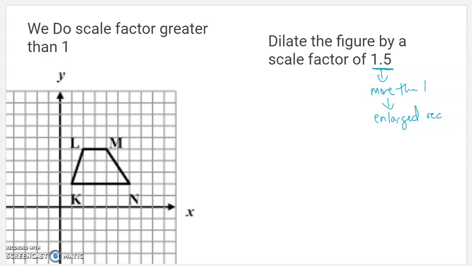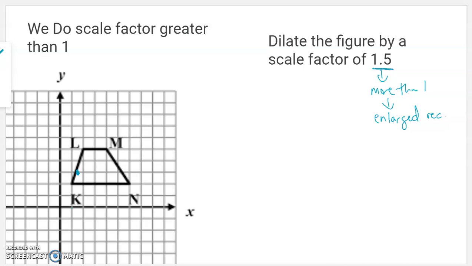So to get to K, you would go over 2, up 1. So we're going to do that now 1.5 times rather than just 1 time. Now the first time counts. So I'm going to go over 2, up 1. Then half of over 2 is over 1, and half of up 1 is up half. So the new point's going to be right about there. And then I'm going to erase my work to get there because that's going to look too much.